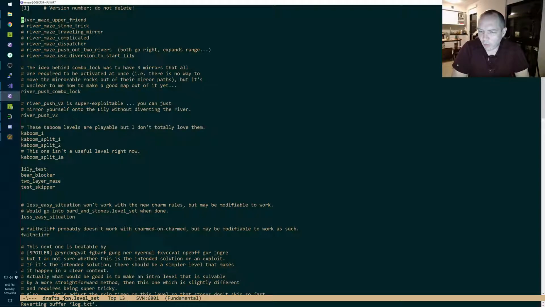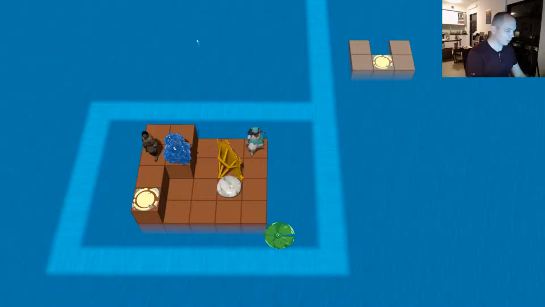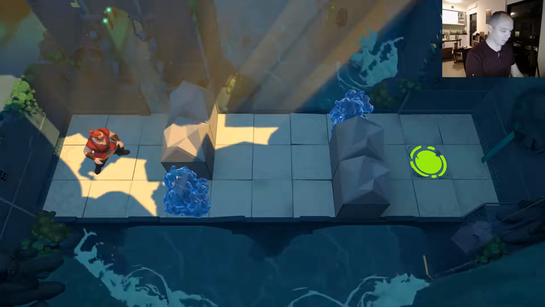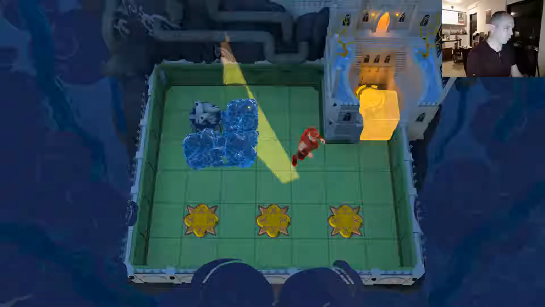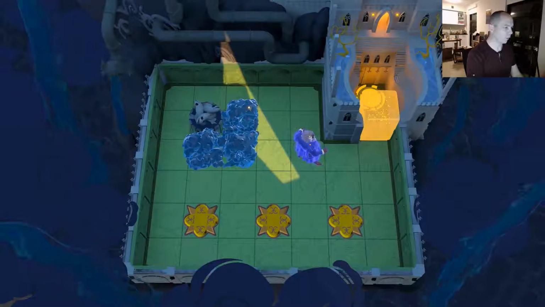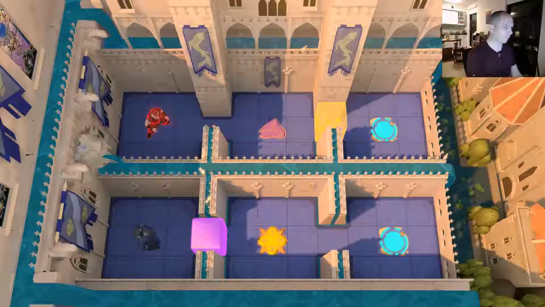How close are the current levels to what you think the final game will look like? These don't look anything like what the final game will look like, but if you've seen some of this kind of stuff, that's starting to be what the final game will look like, but not really with final shaders and lighting and stuff.